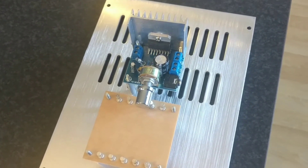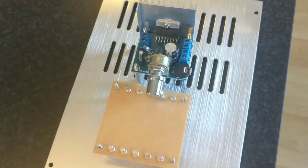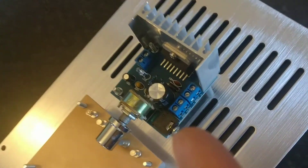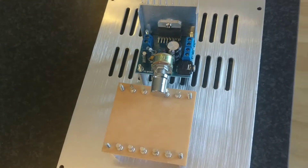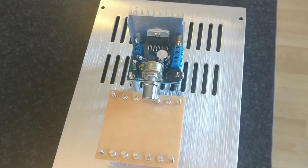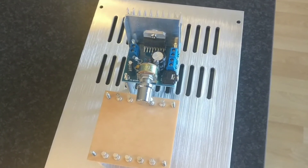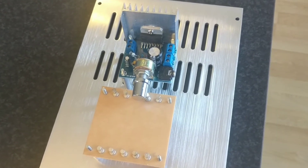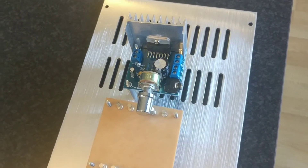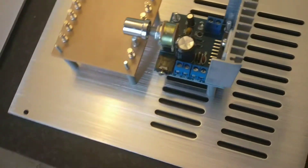The speaker cables are going to be shielded like cord. Also, when I remove the diode, this amplifier will not be able to take AC power anymore, so it will run on 12 volt DC from a battery. That gives us clean power — we don't need to clean up the power, no issues there. The bigger capacitor will have better ESR capabilities, so we will have the cleanest power possible.